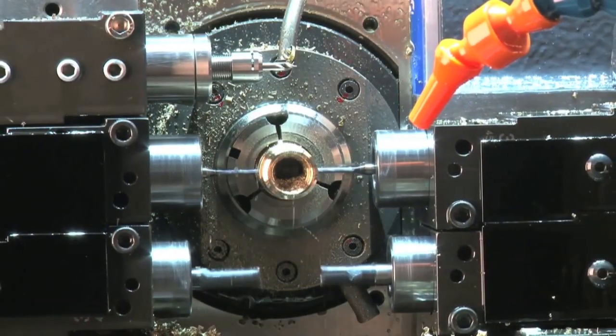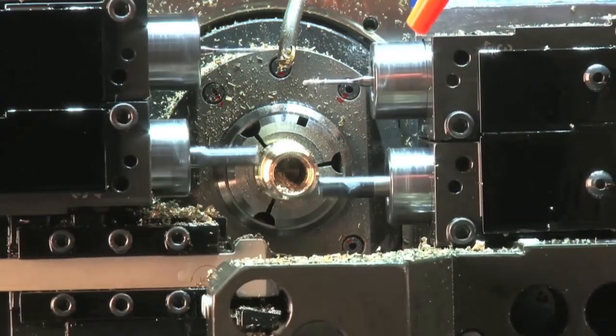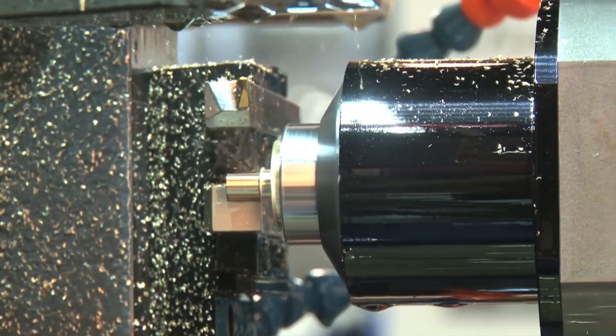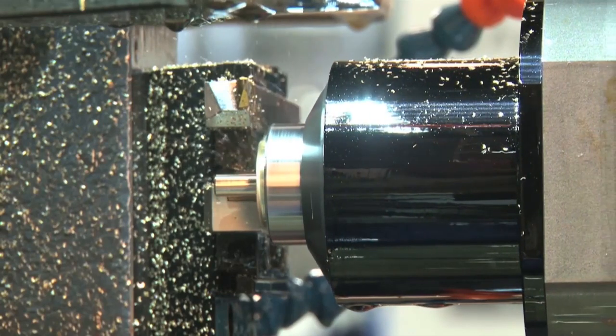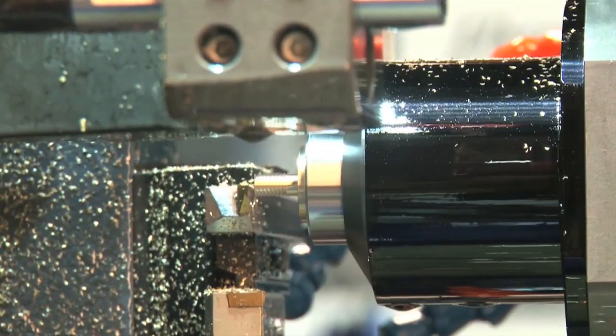Simultaneous — so you could have a component in the main spindle and use two tools. If you had a bigger bar diameter and you wanted to reduce material quickly, you could use this machine for that. Exactly — we can bring in two tools to work at the guide bush simultaneously for roughing and finishing, and also for simultaneous milling and cross drilling.